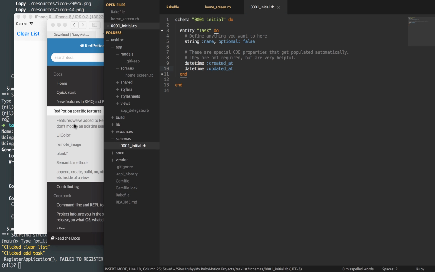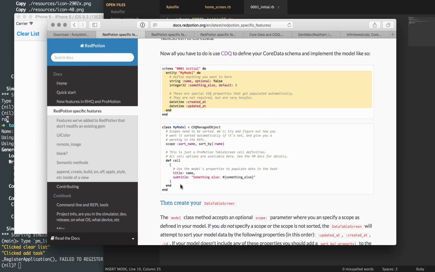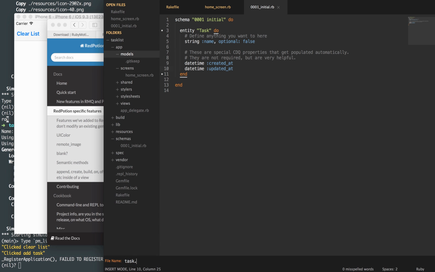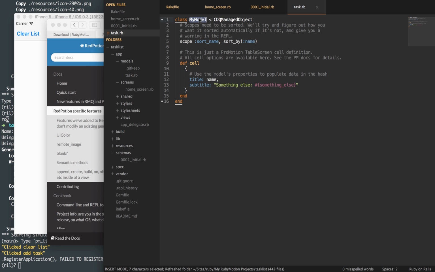Now we need to go into our models, and we need to create a model. So let's go back to that documentation. This is what our model is going to look like. So under models, let's add a file, call it task.rb, paste that in, change the class to task, and then I'm going to remove this subtitle, and I believe arguments needs to be in there as well. So we'll go ahead and pass in that arguments, and this allows you to store some arguments inside of the model. Now I don't think this actually needs to be created with the model, but we're just going to leave that in there anyways because that can actually be very useful at a later time.